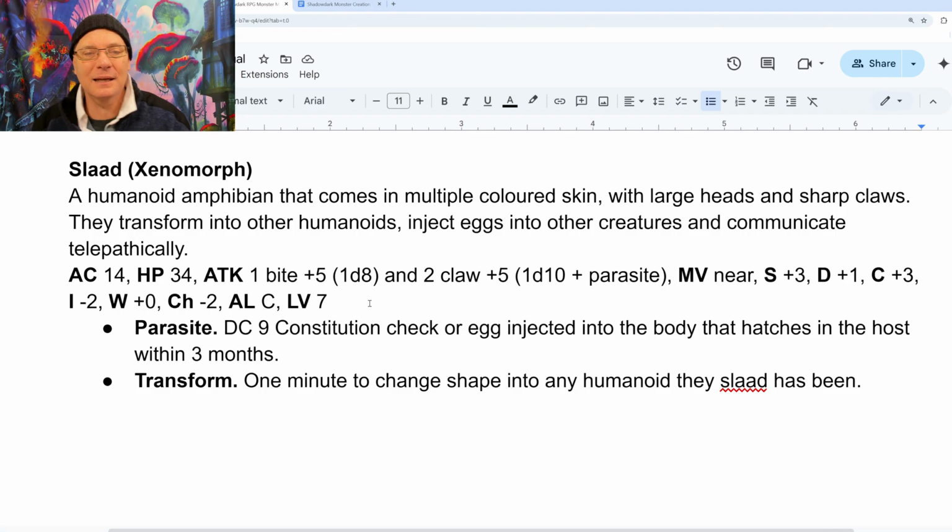If there's anything in the core rulebook for Shadowdark that's very similar to what you're trying to make, maybe you're trying to make a completely new monster and there's something similar and you want to base it kind of on the structure of that, you could do that. But you can still go through and use that table to sort of tweak it to make sure it's going to work the way you want it to. Okay? And so that is the Slaad or Xenomorph.